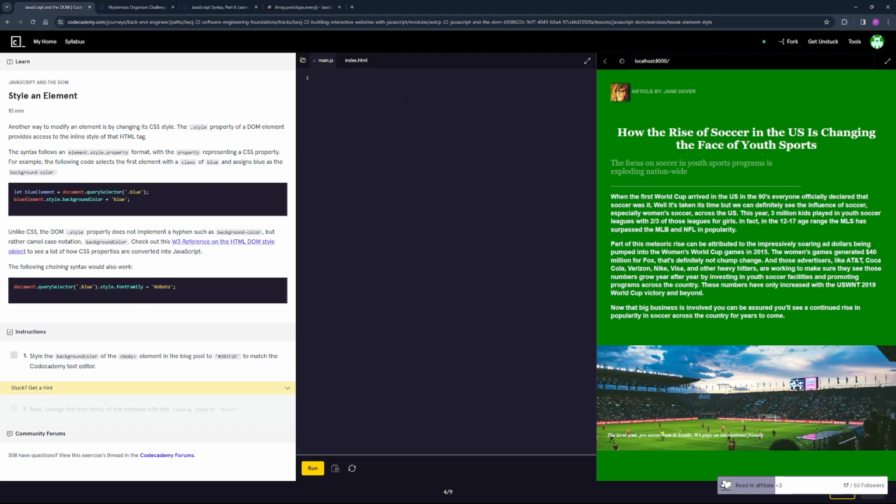All right, so style the background color of the body element in the blog post to match the Codecademy text editor. Why is there no hyphen in JS? I guess the obvious answer would be that hyphen is an operation sign.